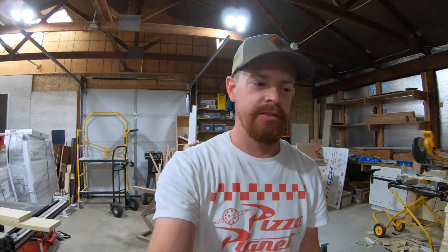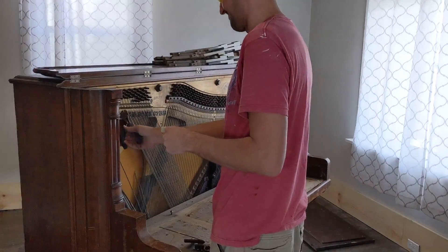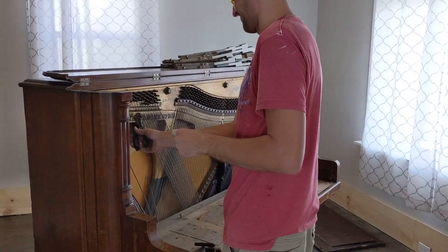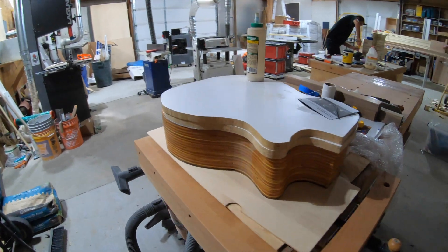When she passed away and I ended up owning the house that we grew up in, nobody wanted it, nobody wanted to move it. It was an upright grand and it weighed a ton. So I have some videos and photos that I'll share as well of us tearing it down for the lumber, because we're going to turn it into a few guitars, right Russell? At least two, maybe more — a couple of acoustics. That's what we have here and that's why we're in the shop today.